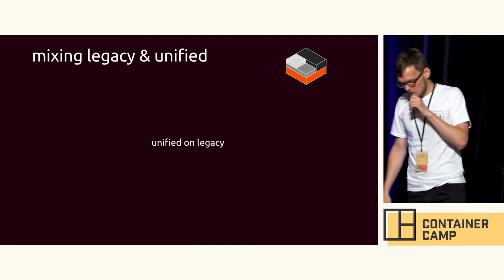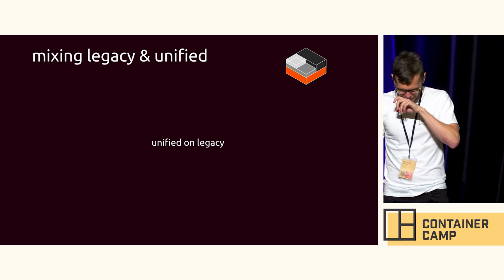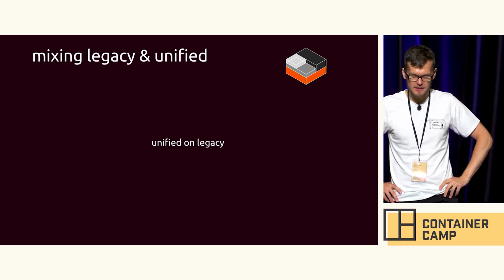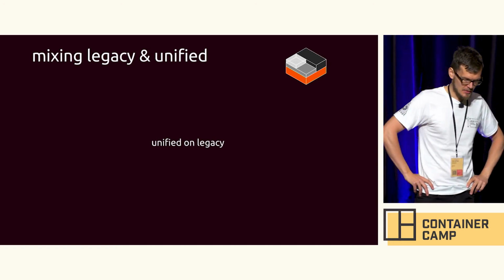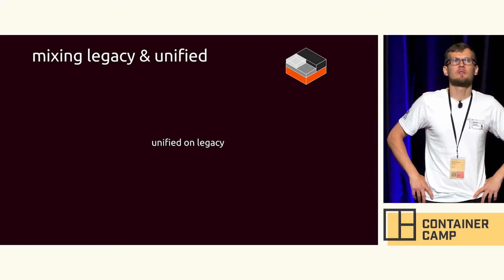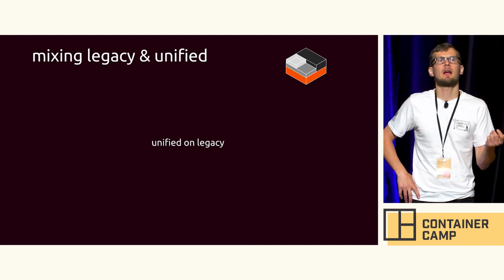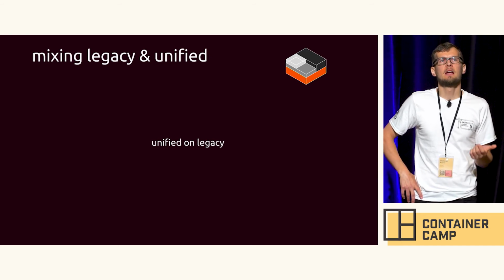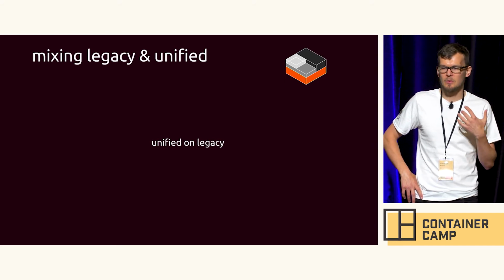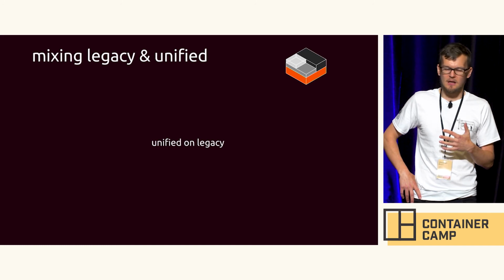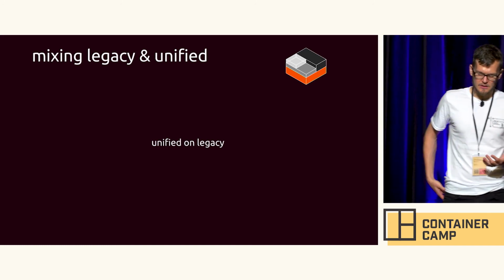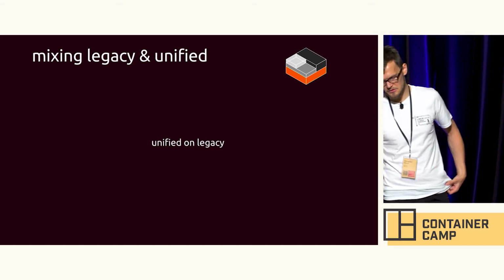The other case is, let's say you have a legacy hierarchy on the host and you have a unified hierarchy in the container. This is also something I thought about. That usually means that you have all of the v1 controllers mounted into separate hierarchies on the host. That means inside of the container, the cgroup v2 hierarchy will be empty, meaning it will have no controllers enabled. That should be a fairly easy case to handle, in the sense that a couple of restrictions don't apply if you don't have controllers enabled.